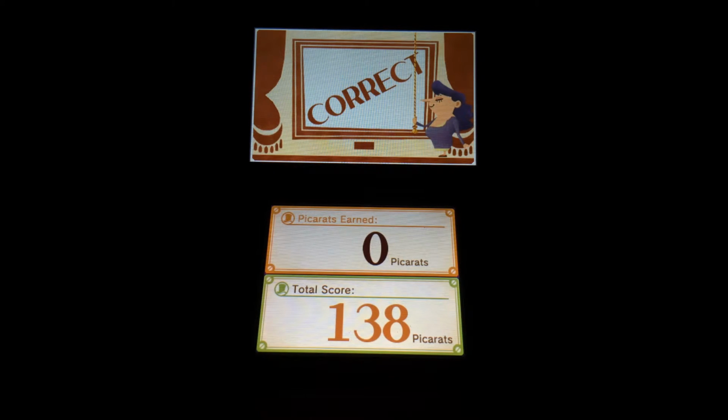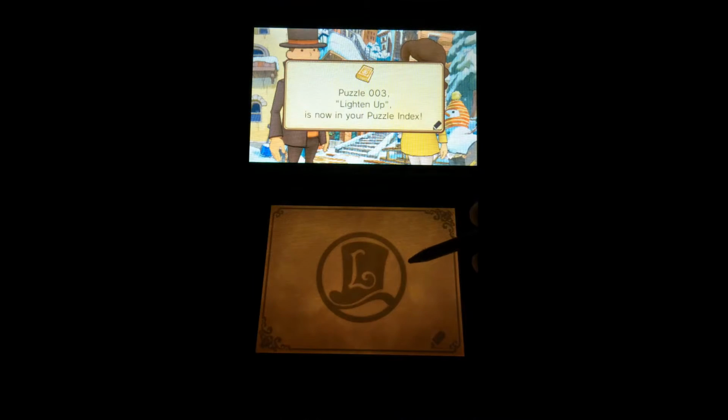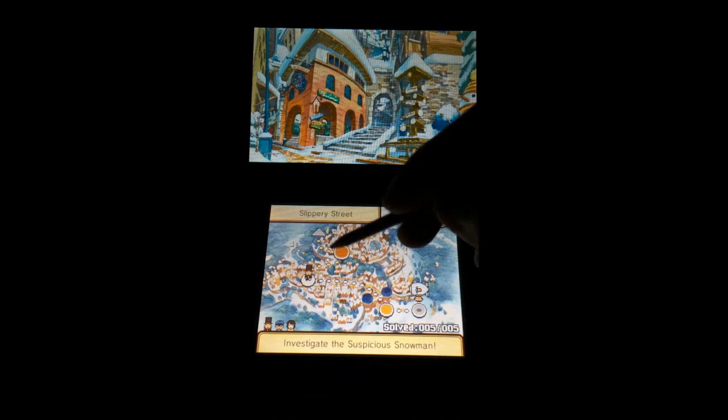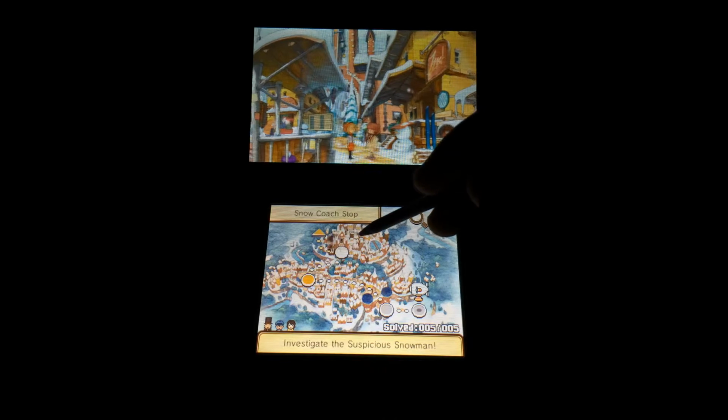And yep, we are correct. What a beautiful sight. The carnival is sure to be a great success now. And then we finished puzzle number 3. So now we can go back to the cave and take a look at the snowman.